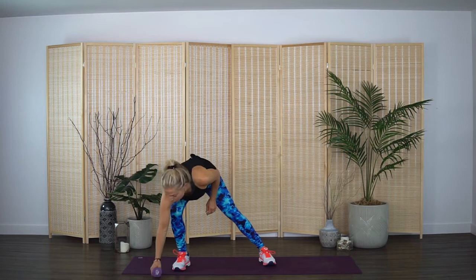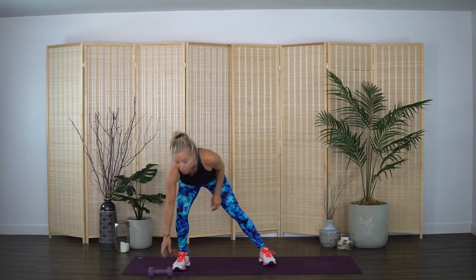It also gets a little bit of cardio going if you take your pace up. But I'm wearing shoes, you do not have to. Sometimes I do this without shoes, I just felt like wearing them today. And I also have with me a light dumbbell. This is a 4-5 pound dumbbell. You can have a 3 or 5. You don't need any dumbbell at all. Or you can use a heavy book. Totally up to you. You might try it and like it. It might not be your jam.